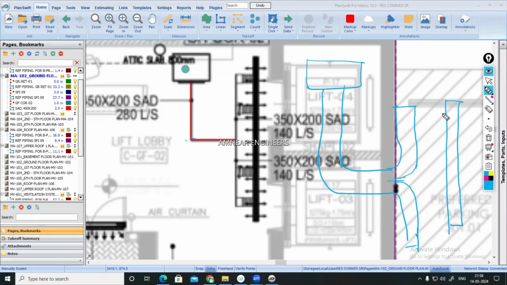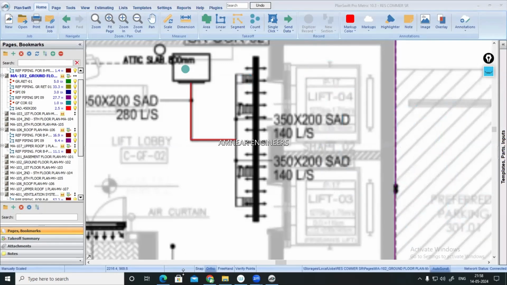And above the grill, we will be having a plenum box. That plenum box is not marked there. Now, from the duct side, we will be cutting the flexible duct. That flexible duct will be connecting to there. This is the way the connection will come. In the upcoming classes, we will study that in the project also.